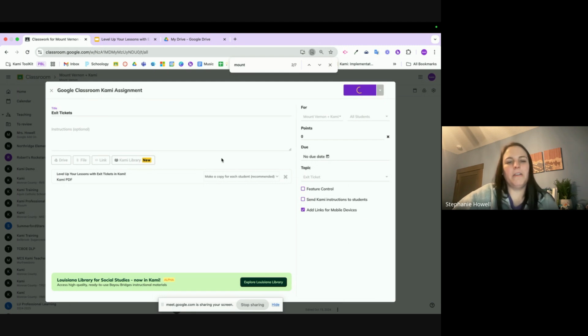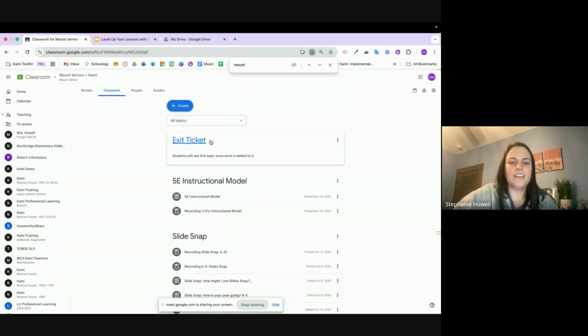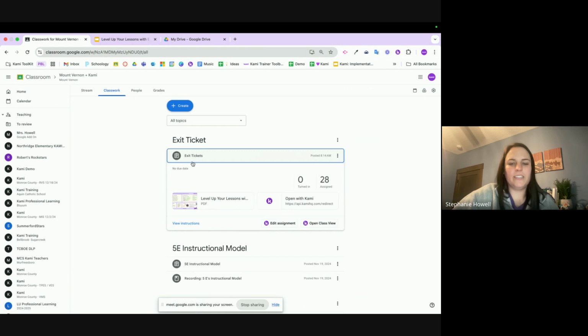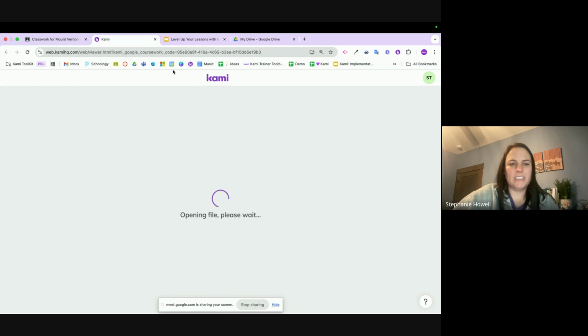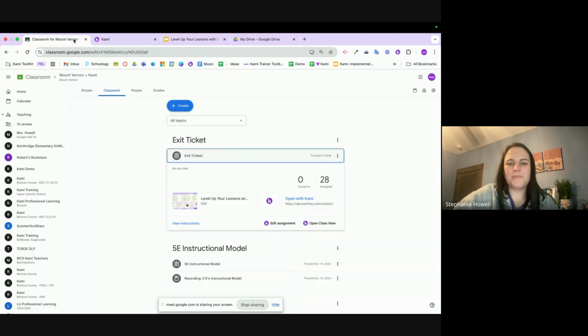Once it assigns to you, I would love for you to go into classwork, and you're going to click on that exit ticket activity. And again, it's under the topic exit ticket. So right here, we've got our exit ticket. I'm going to refresh, and it should be available right here. Once you click on the exit tickets, I want you to click open with Kami. So you're going to go ahead and open up that resource, and then we will get started in just a few moments. So again, you're going to go over to classwork. You're going to click on this exit ticket option right here. And then I would love for you to open it up with Kami.